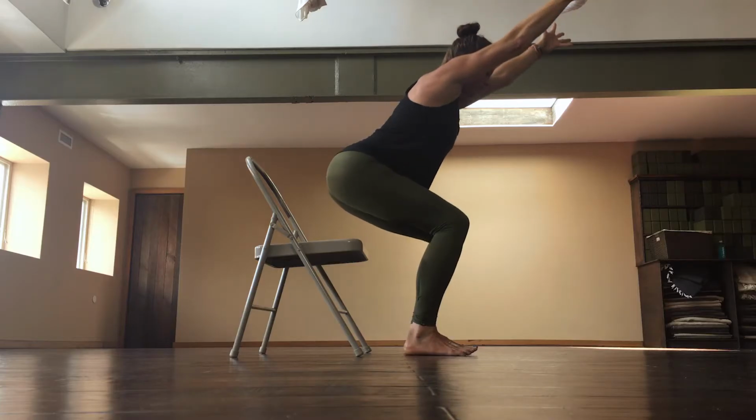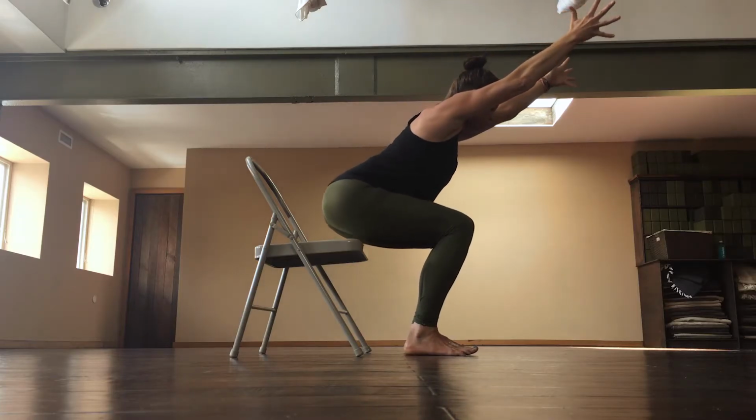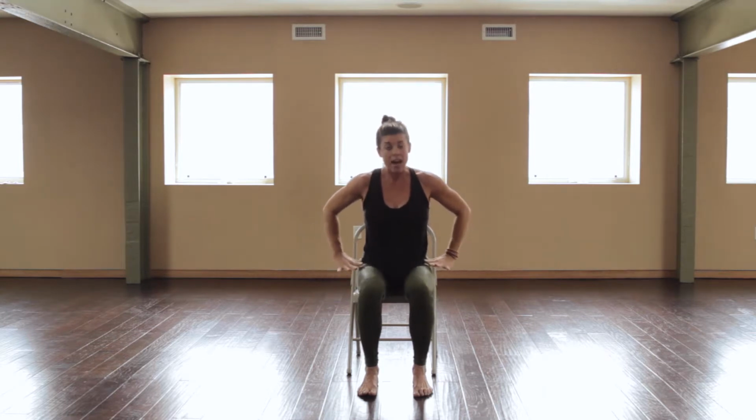And as we sit down and back, we are allowing the hips to release. We are allowing the low back to release.